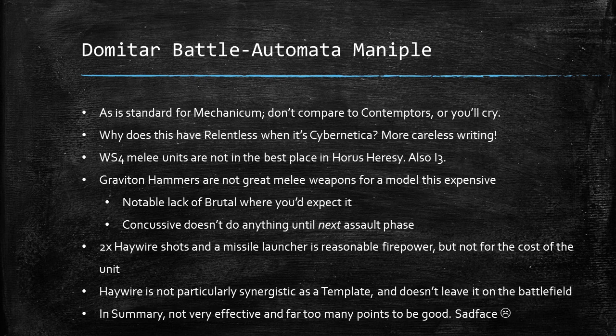In shooting, its Graviton Hammers have got a Flamer grav gun, basically. So it's got 2 haywire shots, which are going to automatically hit, which is a nice thing. It's obviously got to get there first. It's also got a missile launcher, which isn't the greatest weapon in the world. For the cost of the unit, though, this just isn't enough firepower at all, really. It's not that great in melee, and its firepower is not that great and very short-ranged.